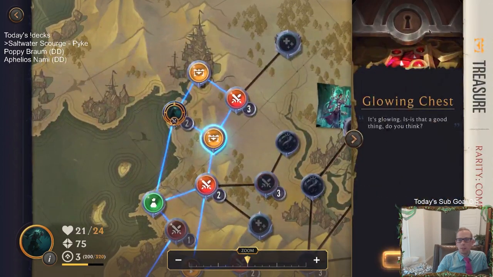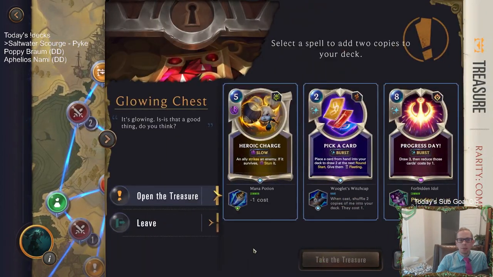All right, we get two treasure chests. Well, these treasure chests are going to be a pick-a-card. Progress day that can cost three less. What does this thing do? An ally strikes an enemy. If it survives, stun it. Cost four, eh. Win cash all two copies of your deck. That cost one.